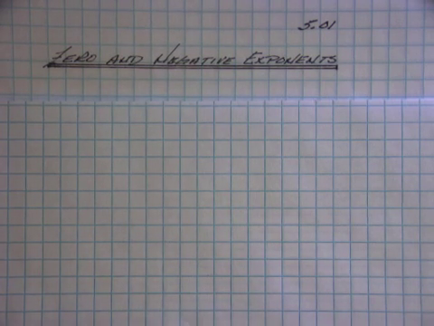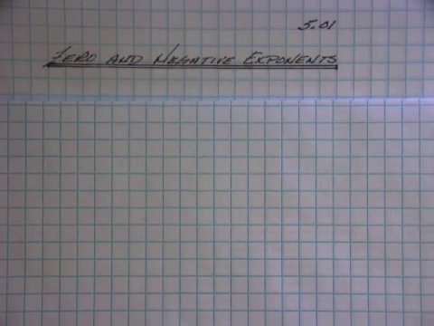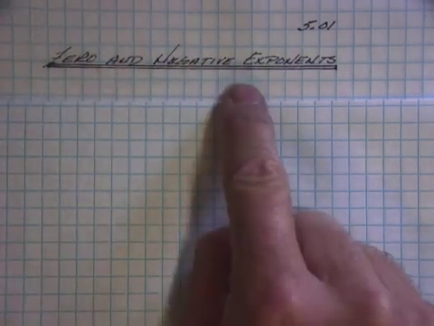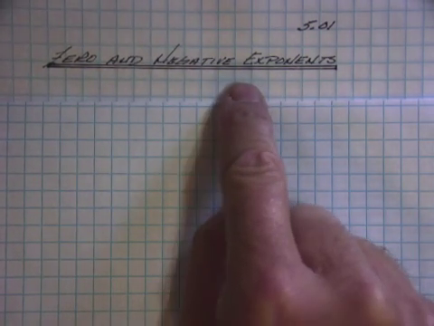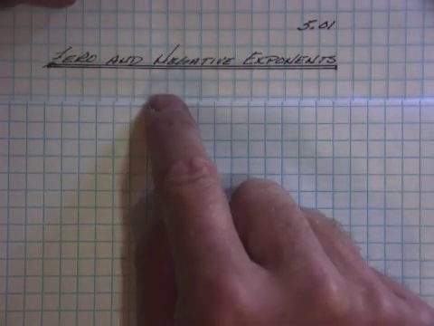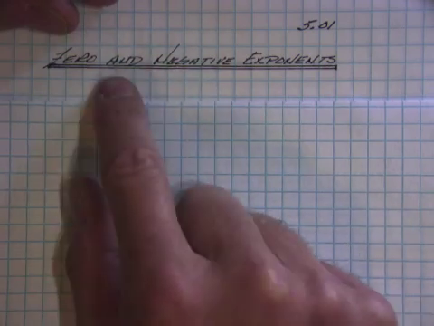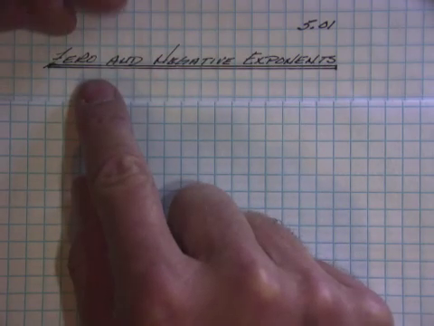Okay, guys, we're ready to start into Chapter 5. And Chapter 5 is all about exponents. So we're going to focus today on zero and negative exponents. Really what we're getting at here is that when you're simplifying exponential expressions, you don't want negative exponents and you don't want zeros as exponents either.